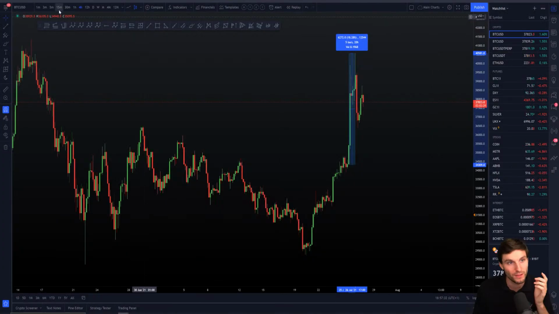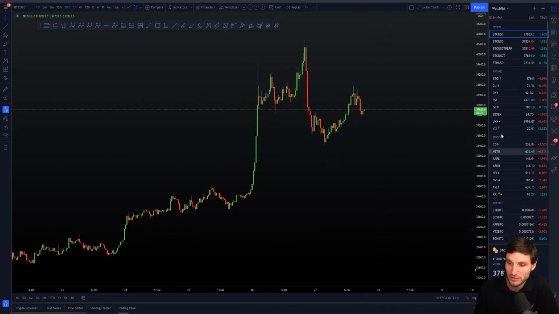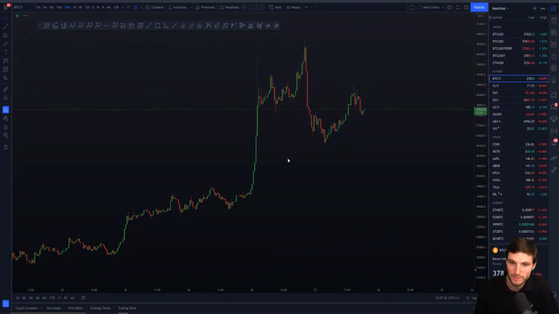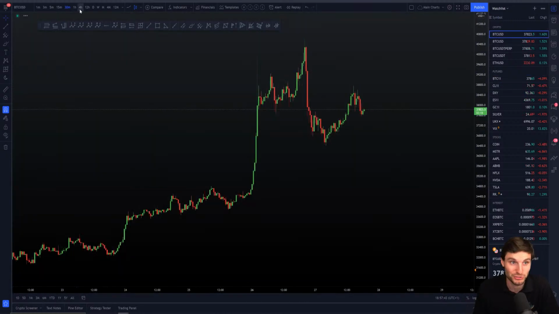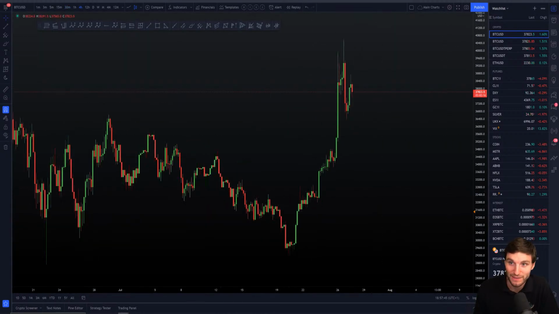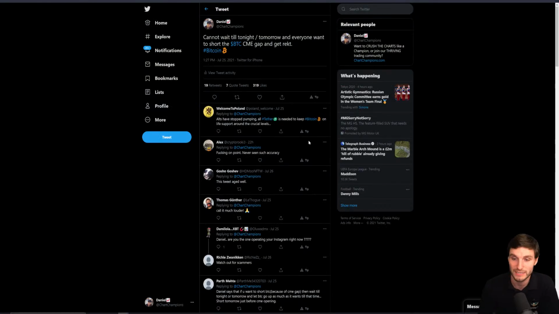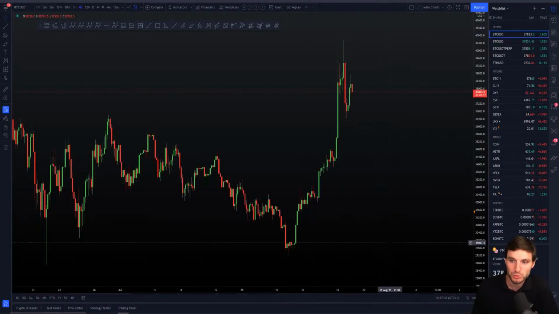And as we all know, it was a pretty epic prediction in itself, and that was based off of the CME market with that gap, people getting bearish on the gap, and really simply, a short squeeze was at that moment in time pretty likely. And that really brings us up to where we are now.